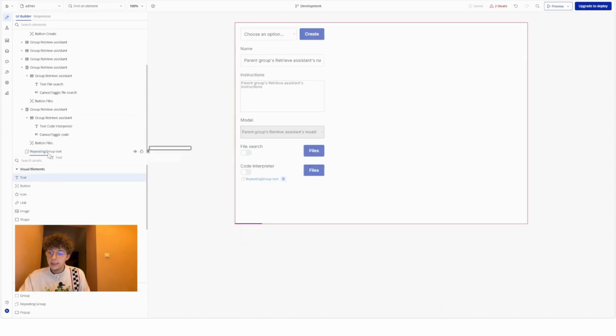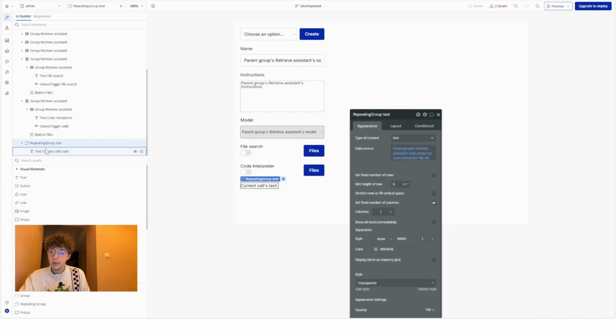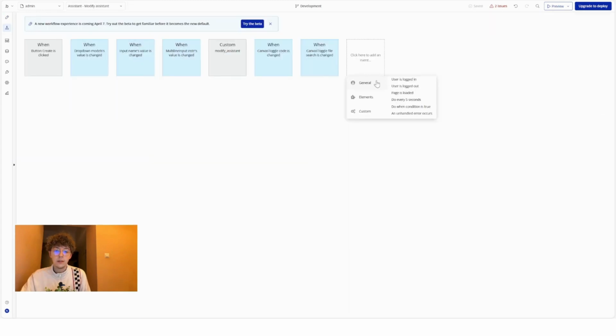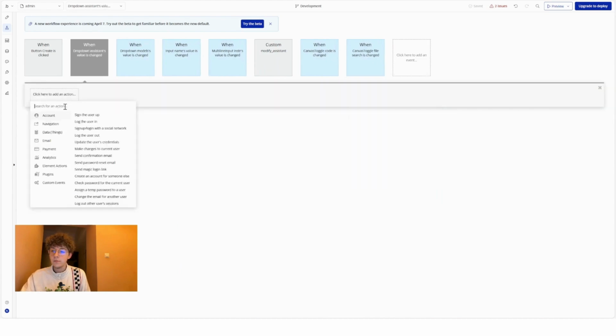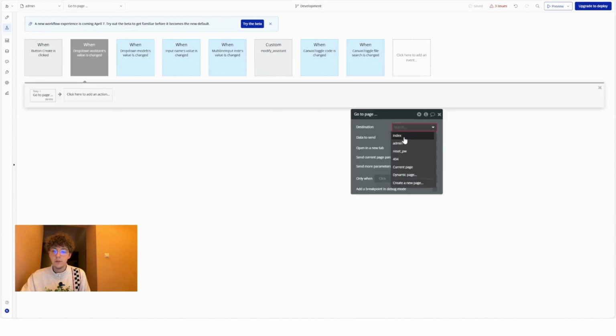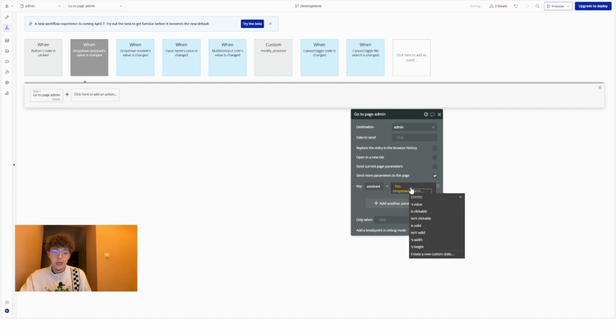Let's add a text parameter there, just retrieving the ID. So we would say when input value is changed with the drop-down assistant, we would navigate to the same page of admin and send the parameter of new assistant. So it would be with the drop-down value's unique ID.